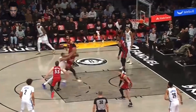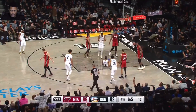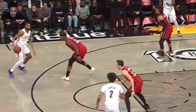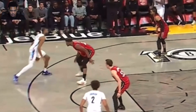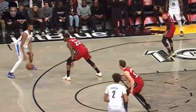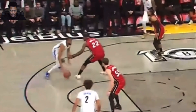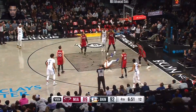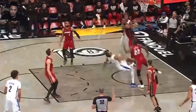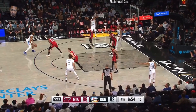ISO on Jimmy again — good move. This time he chooses to dance with him a little bit, attacking that high foot just to see how Jimmy's going to move. Jimmy's reacting to every dribble, changing his stance every time Mikal changes hands. Ball in the right hand — forcing right. Crosses to the left — forces left. Back to the right, opens up, back to the left, opens up again — then a crossover, that's how he got him. But Jimmy's such a great defender, he still gets back in front and contests. Granted he did foul, but that's still a great contest.